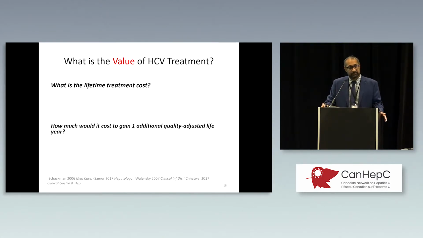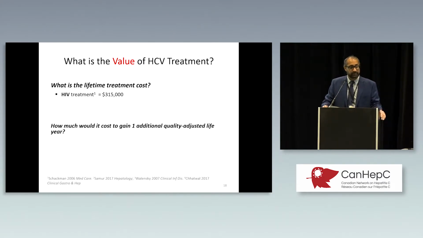Coming back to this question, what is the value of Hep C treatment, or is Hep C treatment cost effective or not? I've put examples from 2 other diseases in context before we look at the answer. The 2 questions we ask: one, what is the lifetime cost of treatment for whatever intervention we're looking at? The second, how much would it cost to gain 1 additional quality-adjusted life year, or 1 additional life year, whatever metric we use? That second question really tells us if something is cost effective or not. So let's look at the example from HIV. The lifetime cost of HIV treatment is more than $300,000.